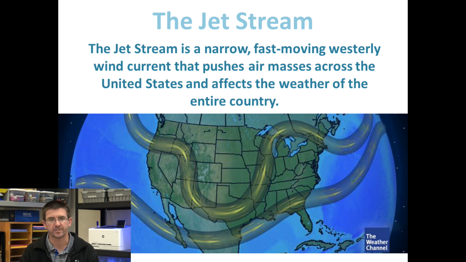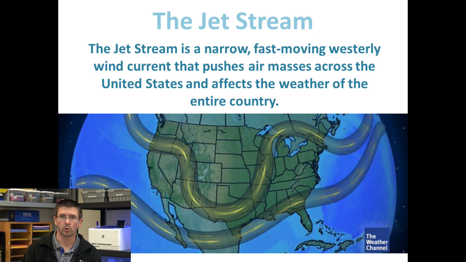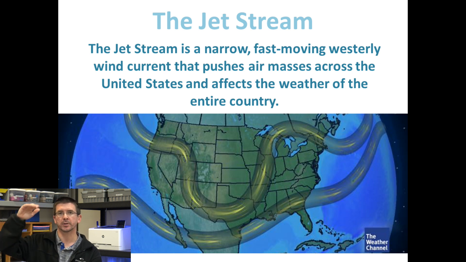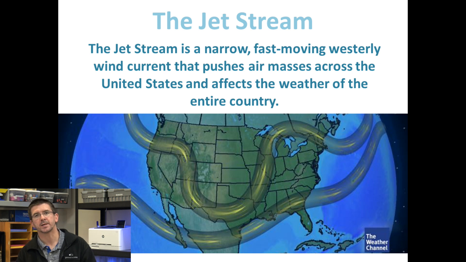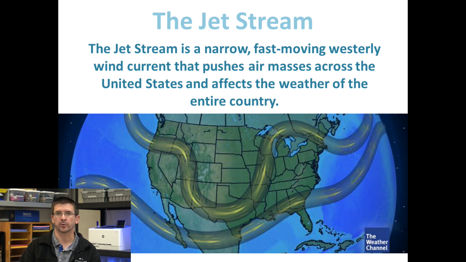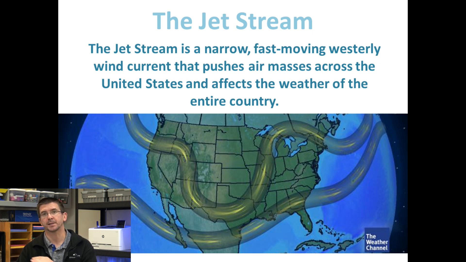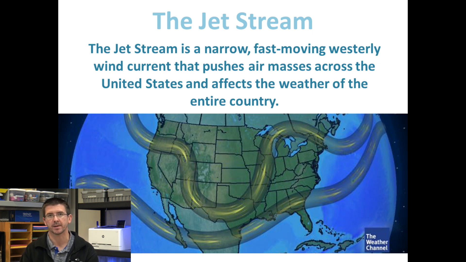Another important feature of the jet stream is that it serves as a boundary between warmer air to the south — the tropical air — and the cooler polar air to the north. The jet stream might shift periodically at different times of year, but typically we can predict that air masses north of the jet stream would be cooler, and air masses south of the jet stream would be warmer, because it serves as that dividing boundary.